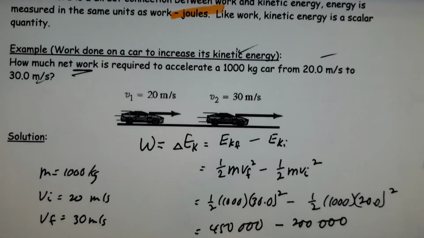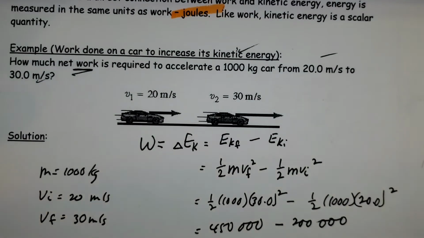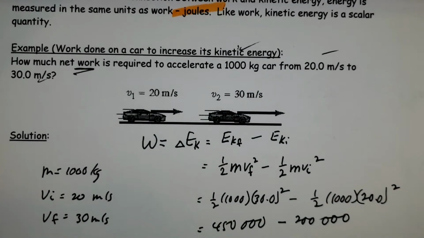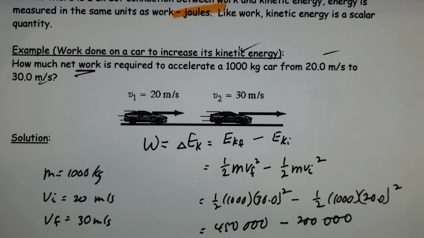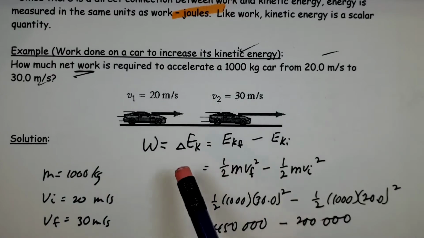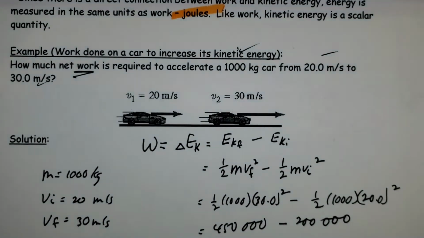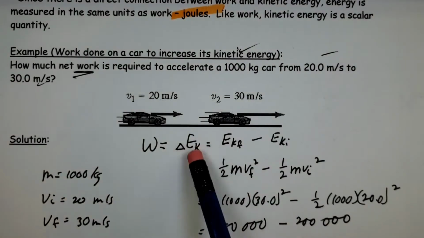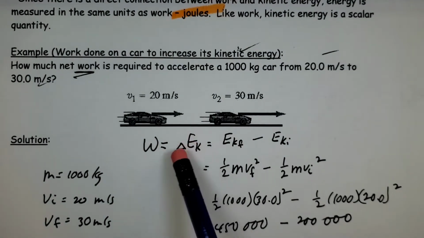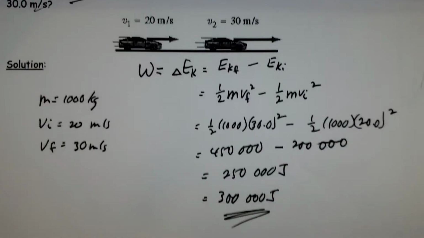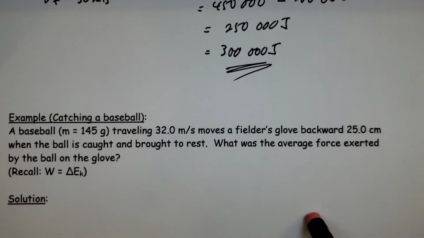So we just figured out the kinetic energy of this car that's increasing speed from 20 to 30 meters per second. And as we can see, it asked for work. If we can see a change in speed happening here, we know that there's a kinetic energy. And we're going faster, so it's an increase in kinetic energy, which means you must have had an increase in work done on that. Let's look at this example, the last one.